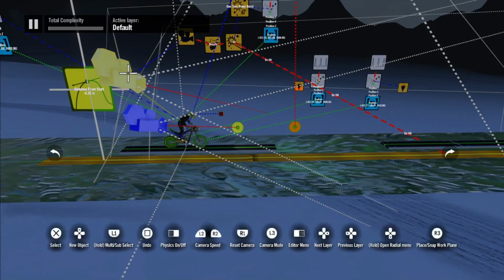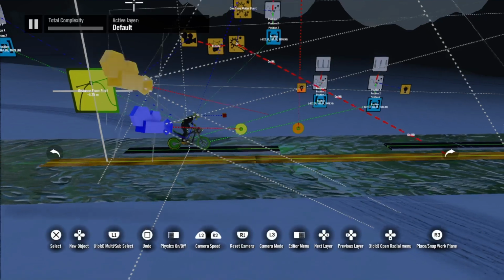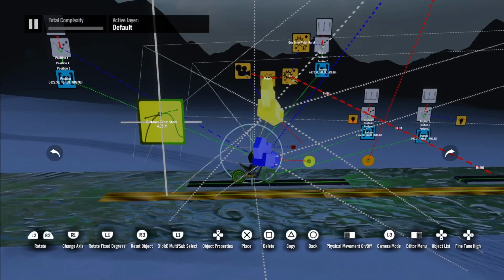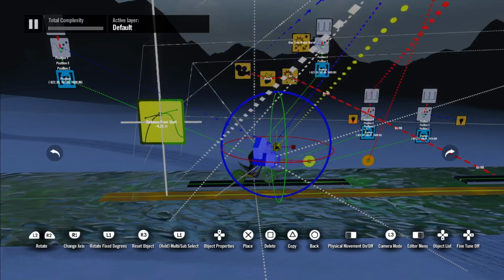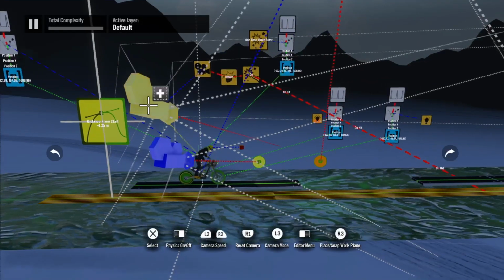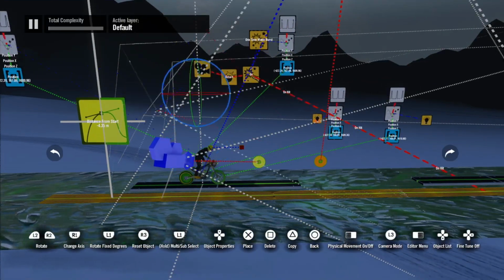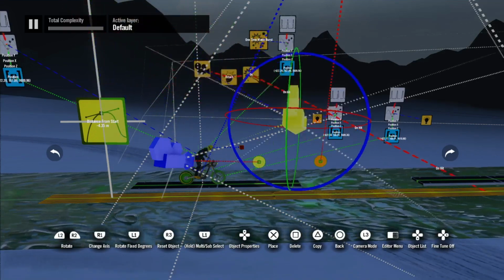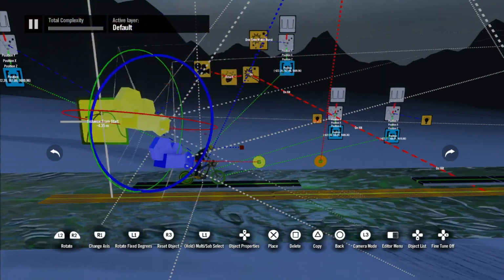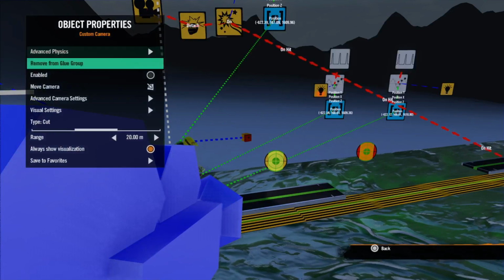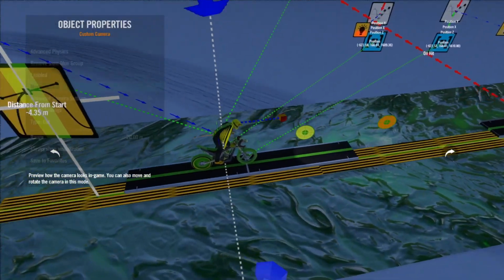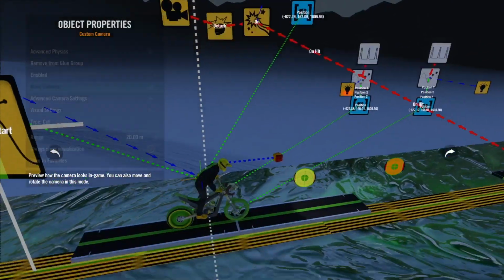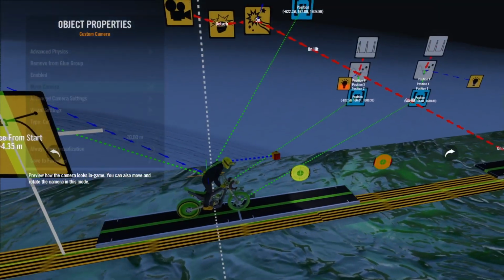Just hold L1, was it, because obviously if I press X on it, I'm going to move the whole camera and the glue group. So what you want to do is just press L1 and just grab the camera itself like this. So our pivot's going to stay in the same spot. Just go into the settings, move your camera, and because it's obviously going under our track, we can just lift it up a little bit, something like this.